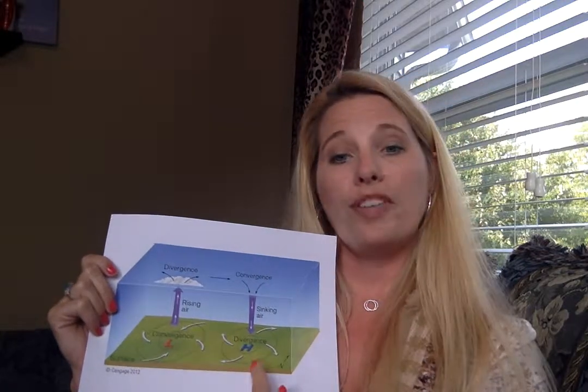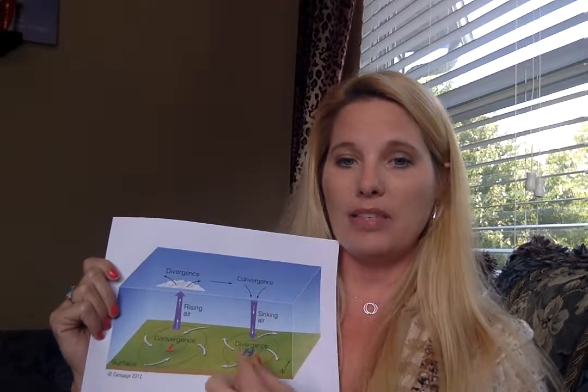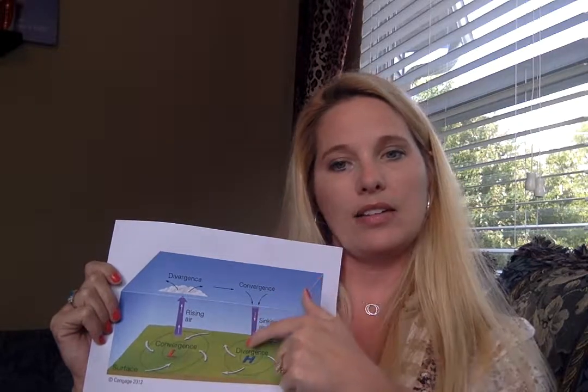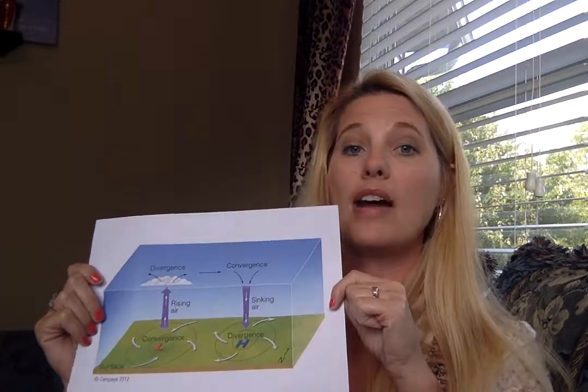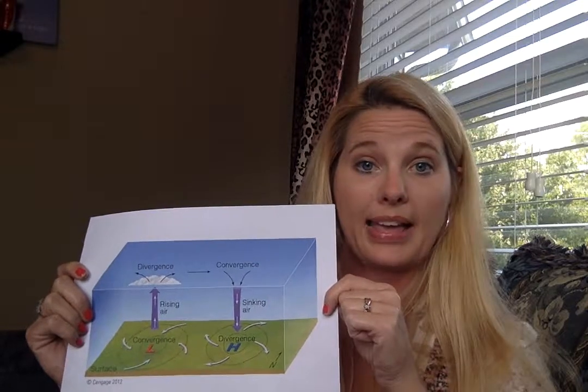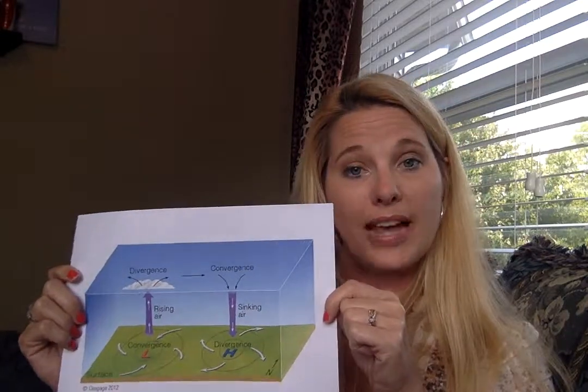All right, with the high pressure, you've got just the opposite. Air is being pushed out by the high pressure at the surface. It's got to come from somewhere, and so it makes air sink down towards a high pressure. So, as a result, it pulls air in at the top of the troposphere. That's our convergence. It's coming together, and then it goes down to the high. All right, that is going to come into play when we get into our mid-latitude cyclones.